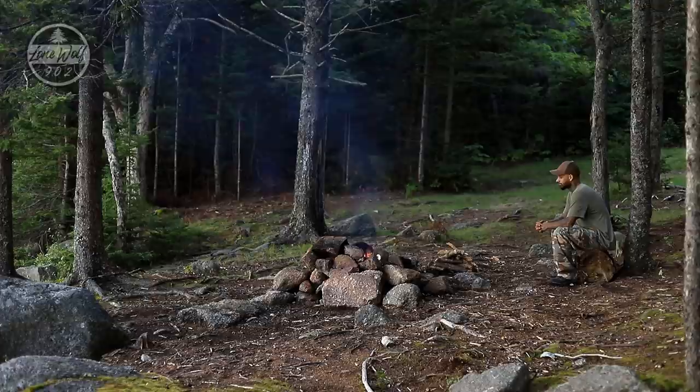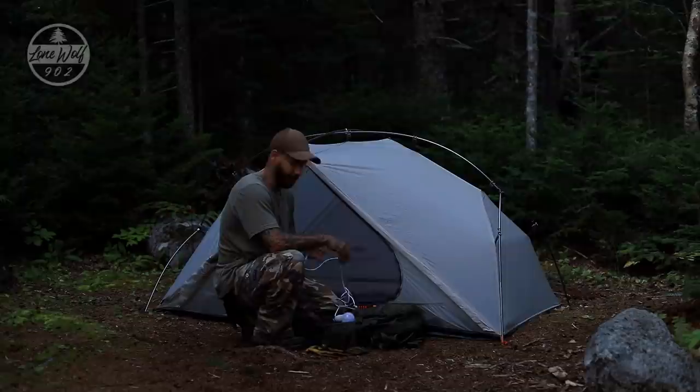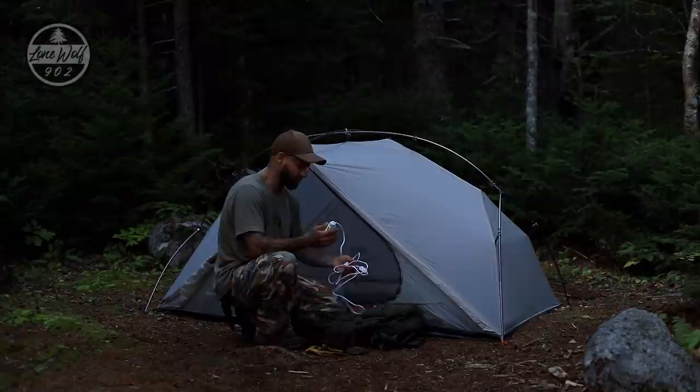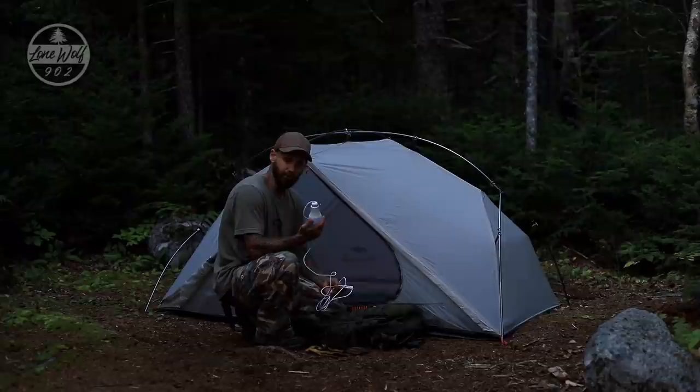Alright guys, it is now starting to get quite dark out, and I'm just getting some of my lights ready to go. So I've already got my pajamas out of my backpack, I've got my change of clothes inside of the tent, and I've got kind of an interesting product here. This is something that I bring with me when I go truck camping quite often, and I've actually started bringing this on so many hiking trips. It is absolutely a treat.